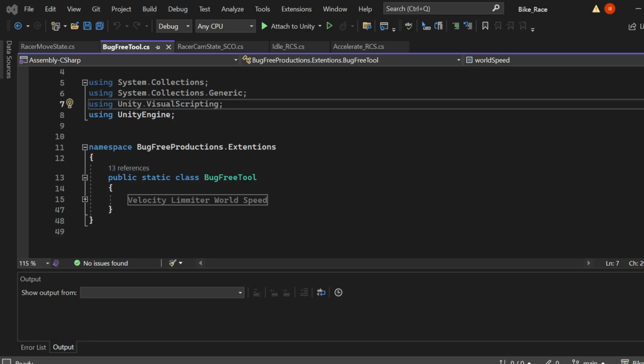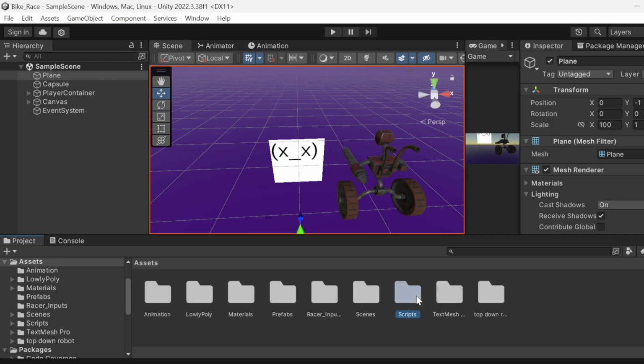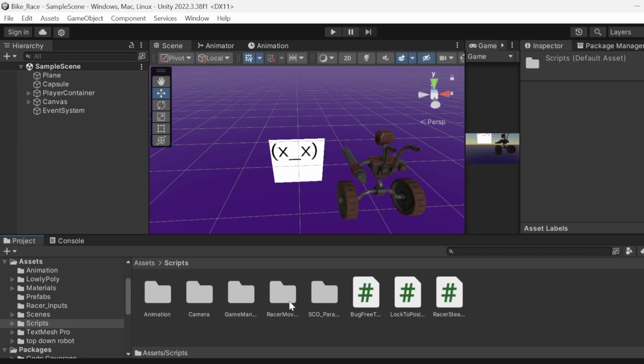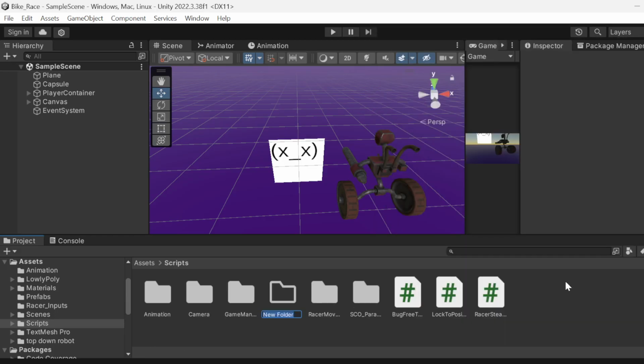Okay. At any rate, we'll look at the bug-free tool. We'll look at starting to make some of the energy slash fuel system, and we might even touch some of the health stuff if we get that far today. I'm going to be looking at the animation camera game. Okay, let's go to assets, just top levels, go scripts, and we go to the SCO, not parameters, racer movement. Let's just create a new one and create a new folder. And this is going to be for health.